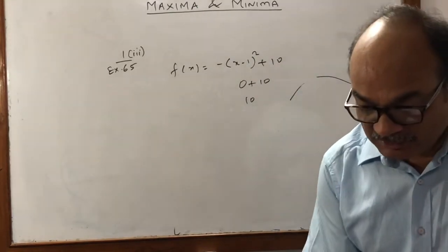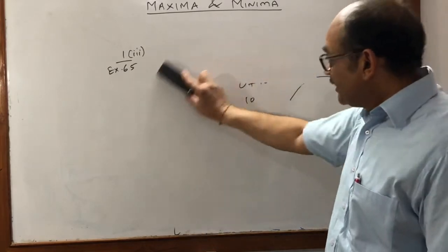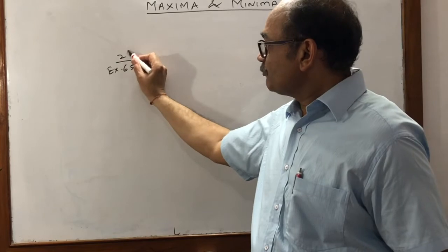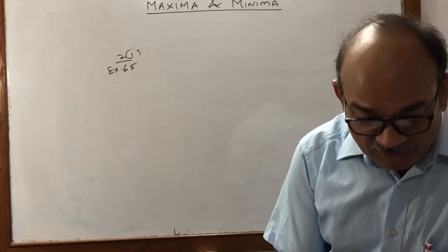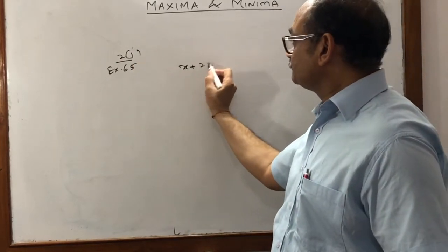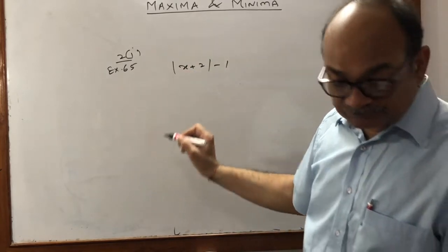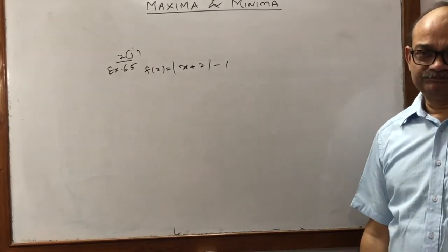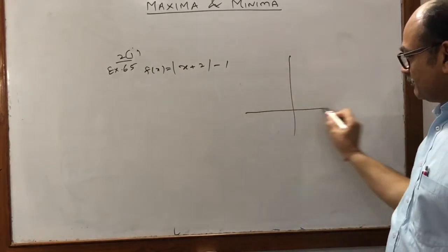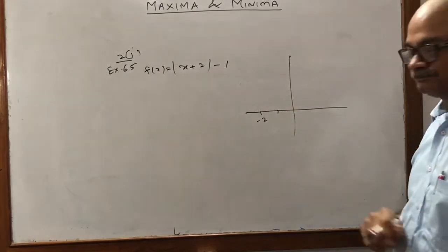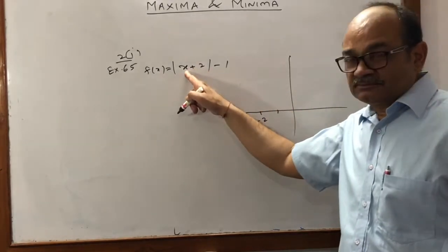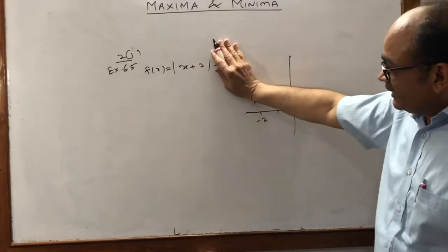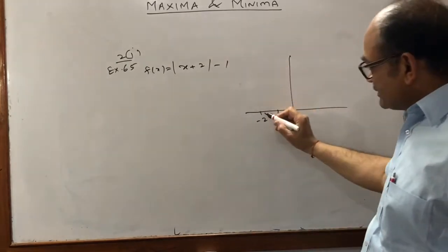One more question for question number 2, some modulus functions and trigonometric functions. Second sum. First part. Say mod of x plus 2 minus 1 is fx. You know the graph of mod x plus 2 from class 11th. When you put minus 2 here, you are getting 0. Yes or no? When it is only mod x plus 2, then the graph is like this.